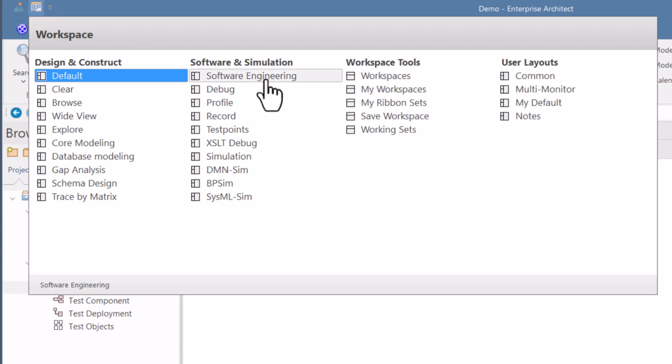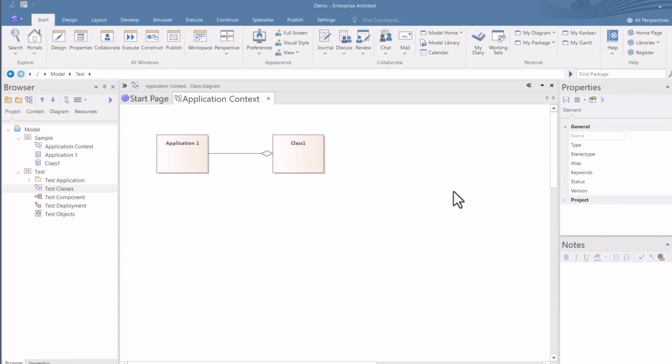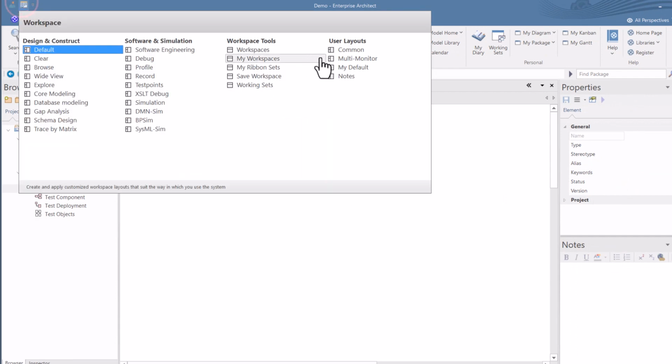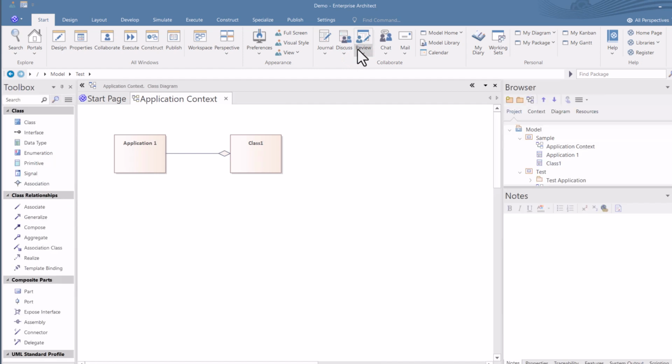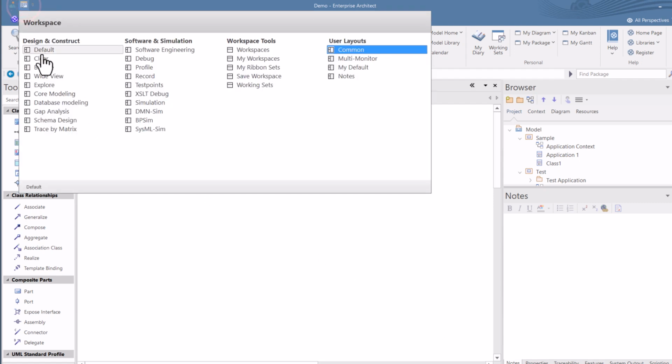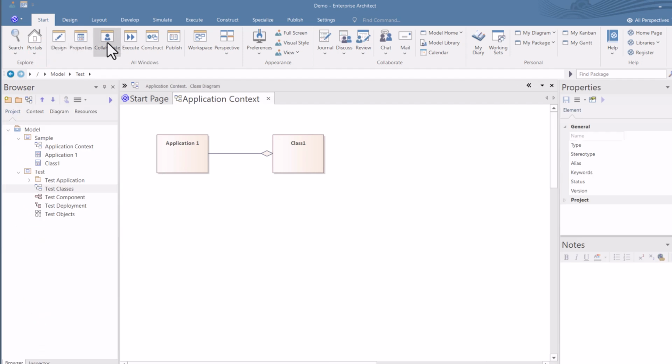I'm going to select it again. We're going to go back to default, and it will load the default layout. There we go. We're back in the default layout. You can quickly go to this. Again, we're going to talk about this in another video. You can create your own custom layouts. This happens to be my common layout that I use. I like browser over on the upper right, notes in the lower right. I like toolbox loaded and my work area. And then I have various tabs. Again, we'll talk about this in another video, but I'm going to go back to default layout. So you can very quickly move between workspaces for the various things that you're going to be doing in the Sparx EA modeling platform.